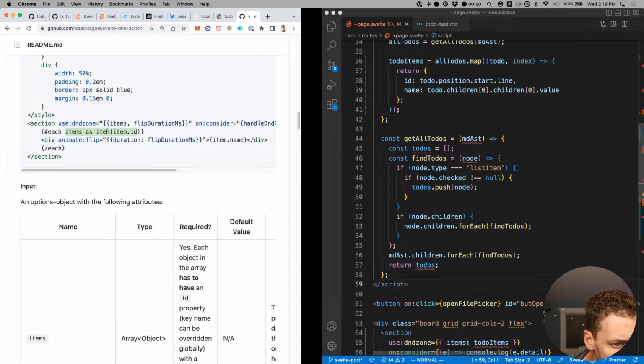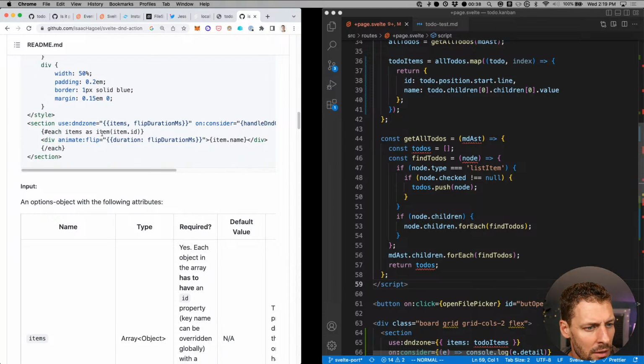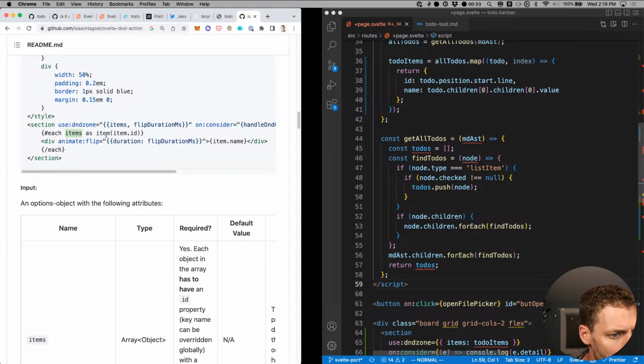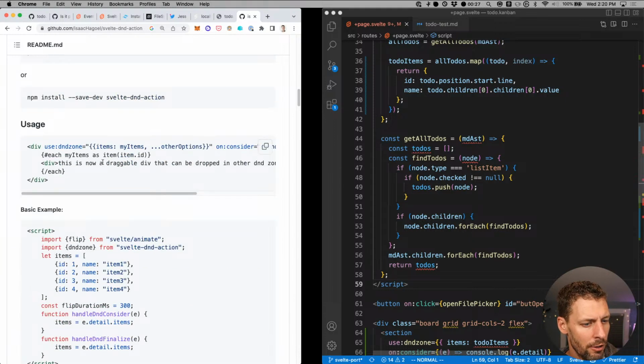Each items as item underscore ID. What does that even mean? Items, item.id. What? So what I'm calling the item function?